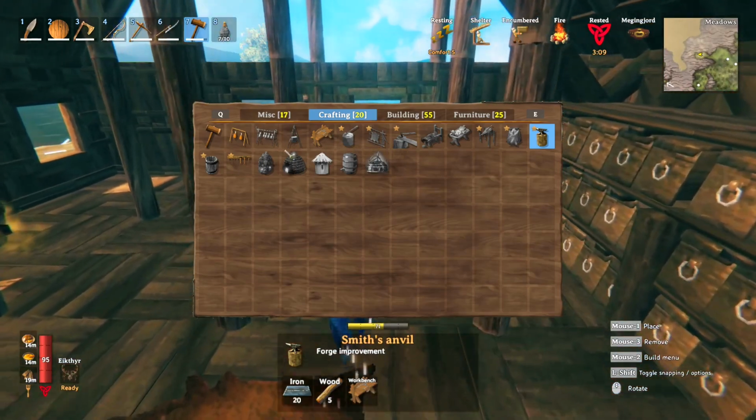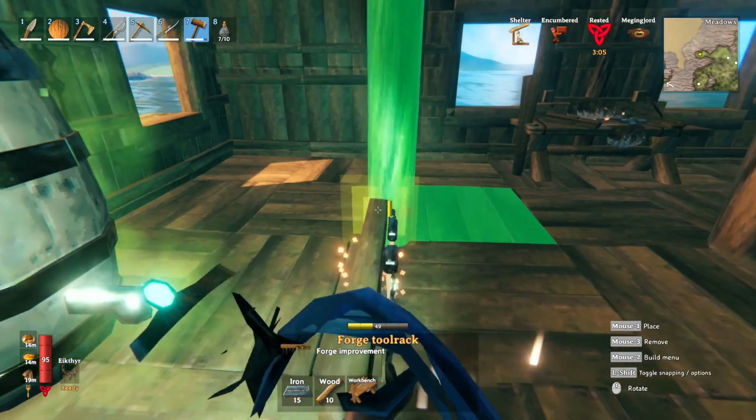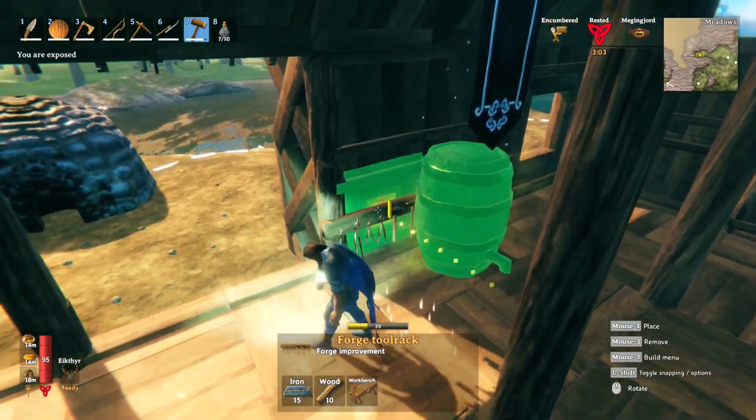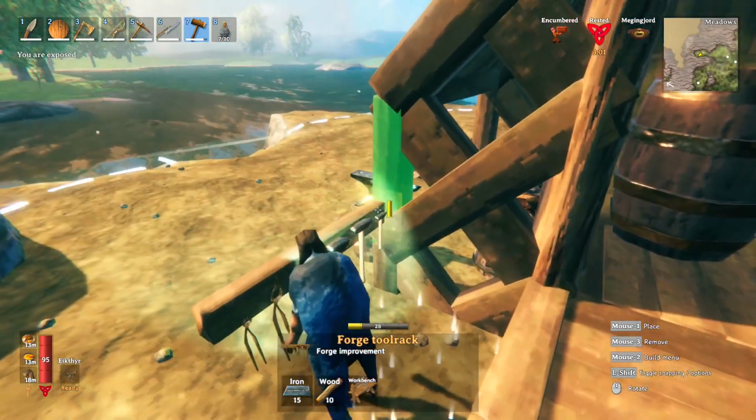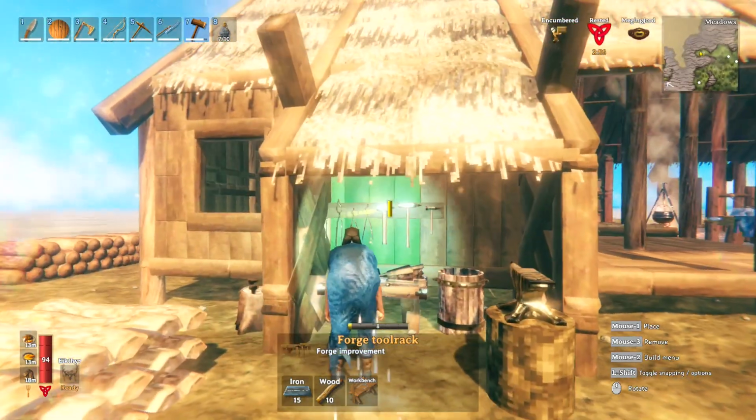Now, I think this... Are these for the forge? Yeah, it's for the forge. Shoot, so I have to mosey all the way over here. Oh god, I'm slow. I shouldn't have eaten all that food this morning. There we go.